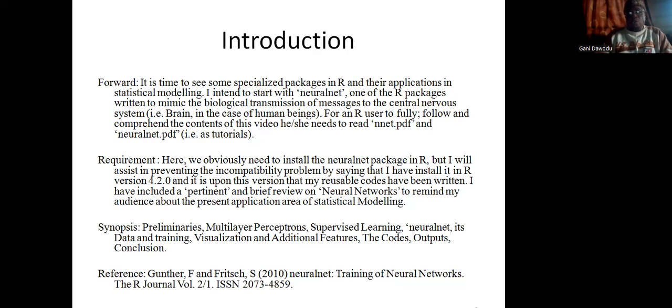Now, it is time to discuss packages that are written for specific purposes in R. An example of such a package is neuralnet. Well, but there is that problem of compatibility. I will assist by just telling you that to be able to run neuralnet, I'm using it on R version 4.2.0. It is compatible with that version.